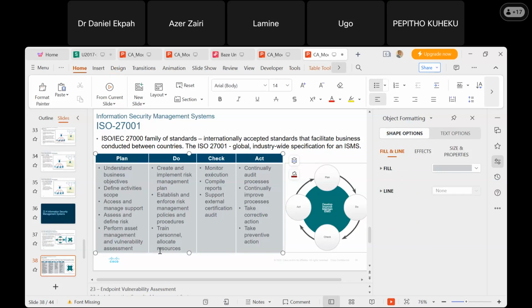It also has to do with creating, establishing, and training personnel and allocating resources, and then you check, and then you act. Remember, for you to be able to identify, analyze, and eradicate any issues, you must comply with or follow this information security management system order. So it's plan, do, check, and then act.